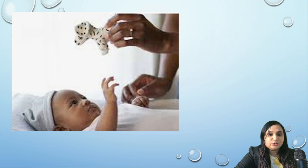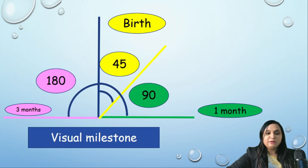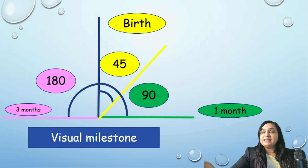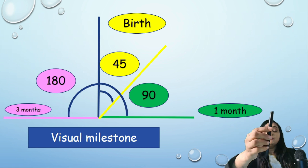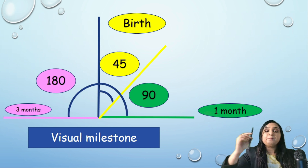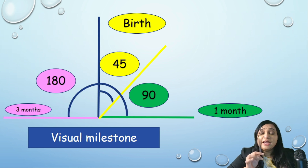Skipping has five letters — S, K, I, P, P — so skipping is developed at age five years. For the visual milestone, hold an object at a distance of four to five feet. At birth, the child can follow a moving object from the middle to 45 degrees. At one month, from 45 to 90 degrees. Between two to three months, the child can follow the object a full 180 degrees. Use a silent object — white, black, or red — with no sound.